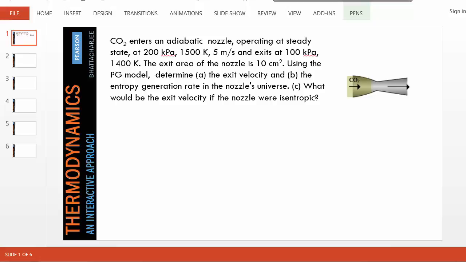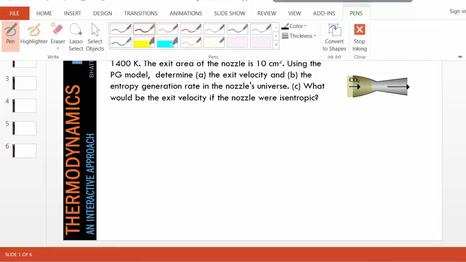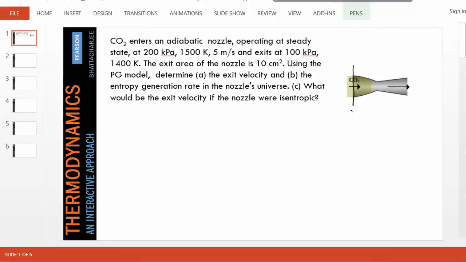Hello, let us solve this nozzle problem using TESTcalc. So we have carbon dioxide entering the nozzle, let's say at state 1. The inlet state is completely supplied, and the exit state is also given, and we are also supposed to find the isentropic exit velocity. So therefore, let's use two different states. One is the real exit state, we'll call it state 3, and 2 would be our isentropic exit state. So we'll solve essentially two different nozzle problems.